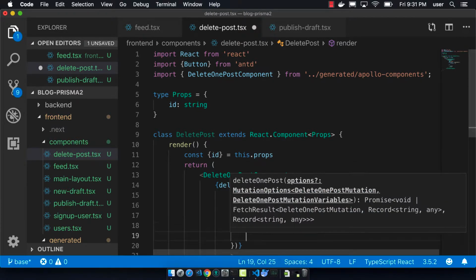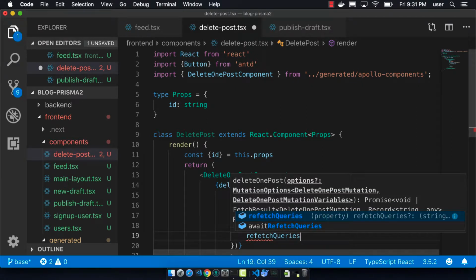And so then we'll pass in the ID variable, and then we'll have a refetch query array just like we did before.